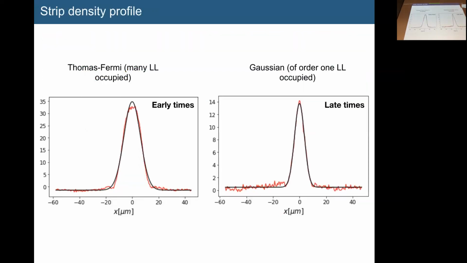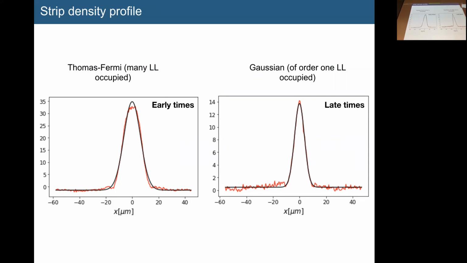And just one final point I'd like to make is you can also ask, as well as the width, what should the profile of this trap, of this cloud, look like? Well, we know that when many Landau levels are occupied, so when our chemical potential is much bigger than my cyclotron frequency, I can mix a lot of different wave functions into my BEC wave function, and the cloud will adopt the familiar Thomas-Fermi profile, which you're used to from non-rotating gases.